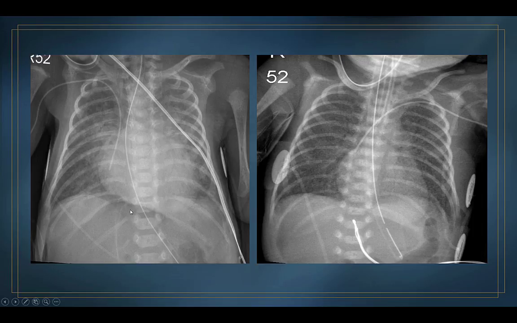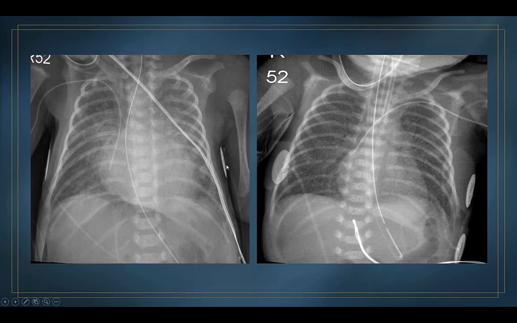Often the pediatric radiologist is the first person to realize that a newborn or a preemie grower has perforated, because clinically, especially if it's not a huge pneumoperitoneum, there may not be any clinical signs pointing to the fact that the baby's perforated.